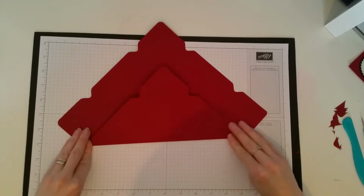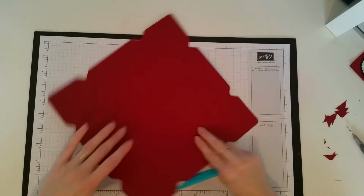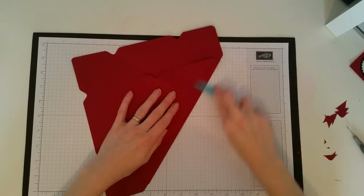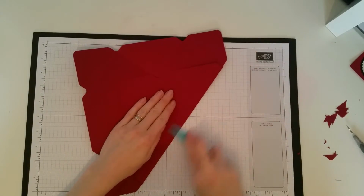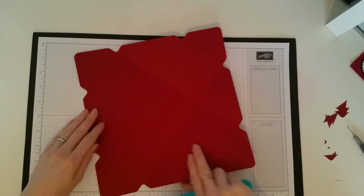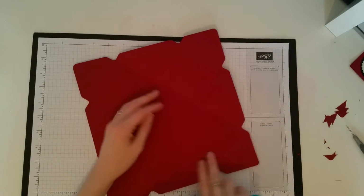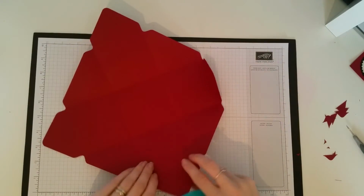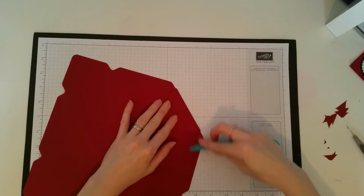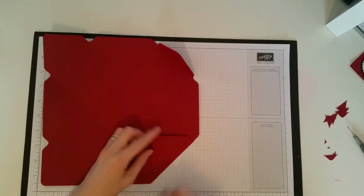So all we need to do now is go around and give all our score lines a fold and a nice burnish down. And as you can see, they've all met up and joined up, where we've gone on one side of the cardstock and then flipped it over and gone on to the second side. There we go. And we're just going to do our top flaps as well here. Do them both ways.